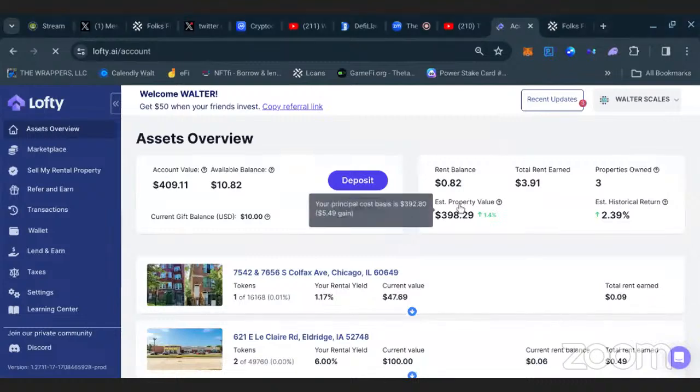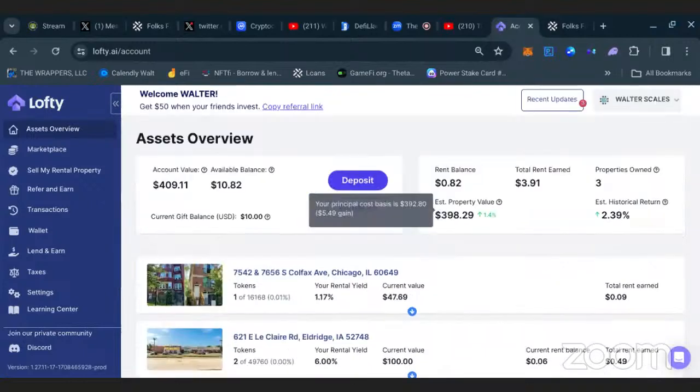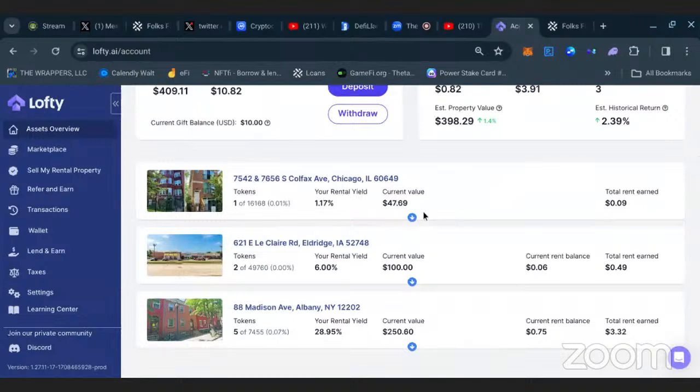But as of right now, I'm gonna say one property. I'm one property away from just making $1 a day off of Lofty. And this is from just holding the properties. Like I think this one stopped paying rent. I want to sell it, but I don't want to sell it. So I'm just leaving it there. It's real estate, so whatever.